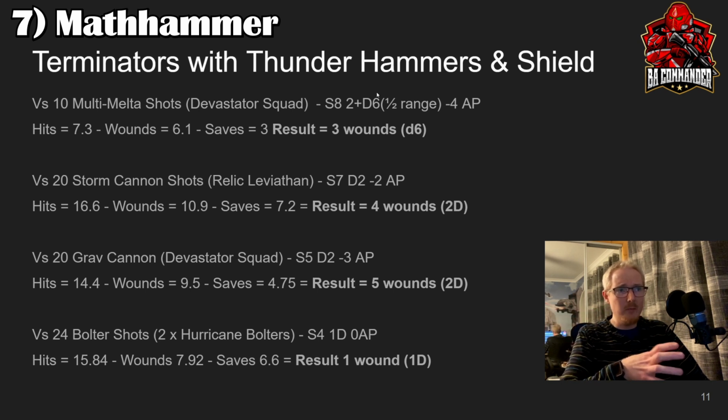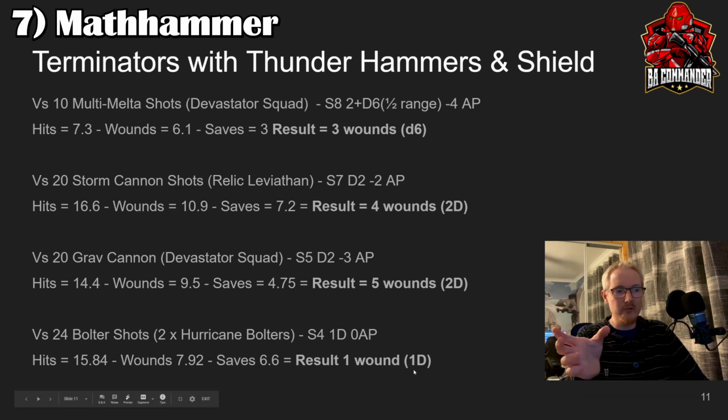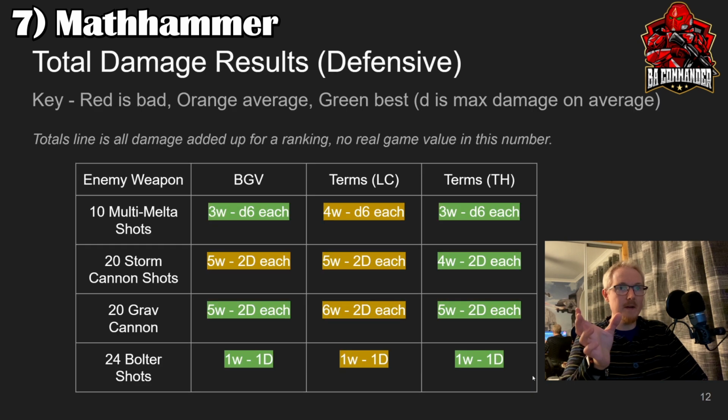So against the multi-meltas, it makes no difference. You still get 3 wounds of d6 damage coming through. Against the Storm Cannon, you would actually save on 3s. So this is the one difference here, because it'd be a 1+ save. So the -2 would put you on 3. So you save on 3s. So against the Storm Cannon, you would take 2 less wounds than the Bladeguards or the Lightning Claw guys. And the Grav Cannon, you would still do the same 4s, so you would still lose 2.5 models. And then against the Bolters, it would just be that 1 wound through, because you're always going to roll some 1s, right? You can't avoid that.